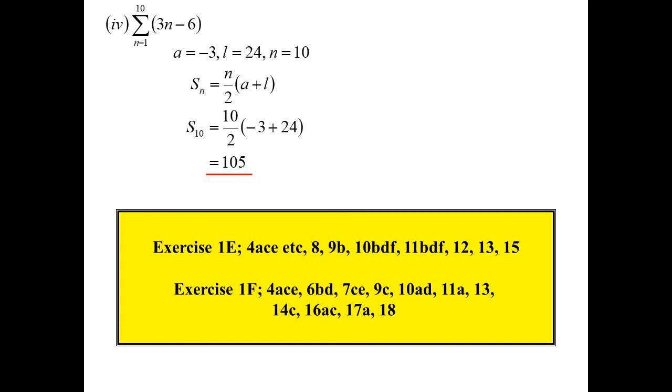Oh, I guess what I should say is just be careful with that sigma one, because if that first term is not n equals 1, don't get caught out by that. But also be careful with the number of terms. Say it was going, or let's say instead of 1 to 10, say it was going from 4 to 10. How many terms are there? So don't just go 10 minus 4, 6 is 6 terms. Because remember, it's inclusive. So it would actually be 7 terms. So just be careful with that.